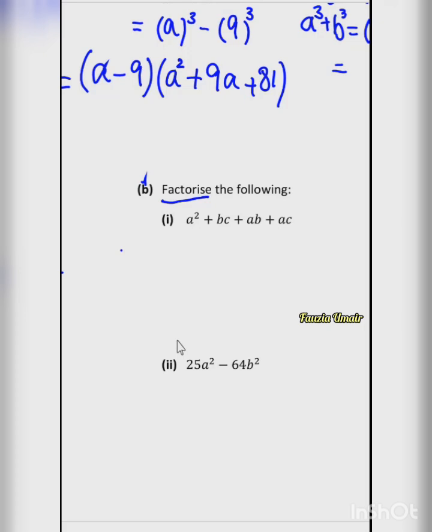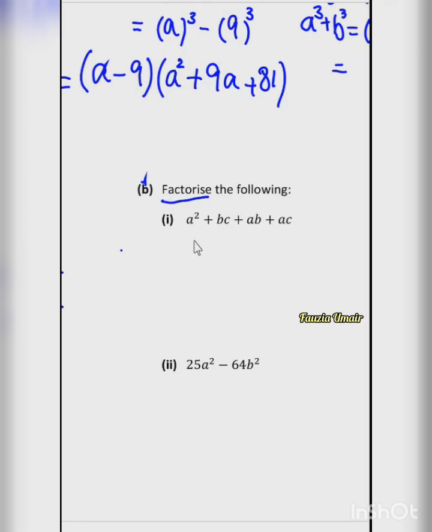Which factorization method? First, we have to reorganize it. That's right. Why do we need to do reorganizing? Because there is a square plus b square that we cannot do. If we take a square, there will be left a plus b c, and if in the second term we take a, there will be left b plus c. The terms are not matching, so basically the grouping is not correct.